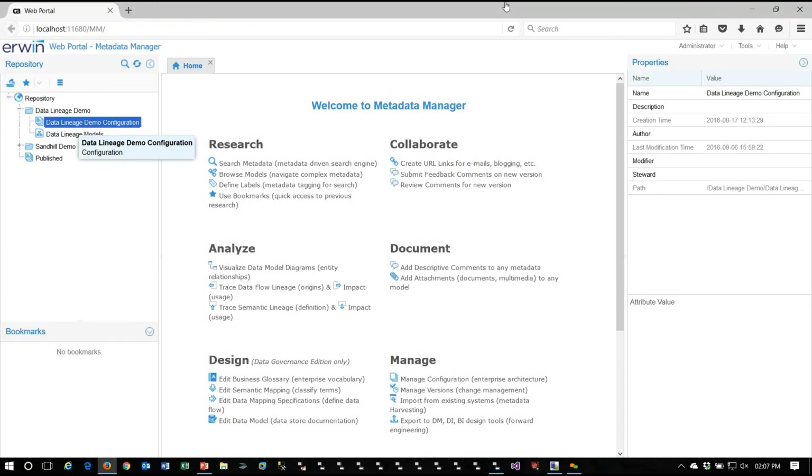I'm not going to go into too much detail on the web portal side, how the web portal works. My assumption is that you are familiar with the web portal. If not, we can take it offline and give you a demo of the actual web portal itself. But this presentation is not really focusing on that aspect.